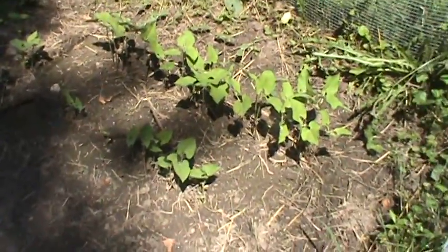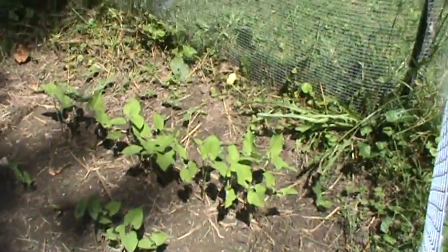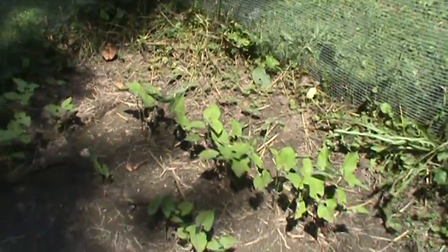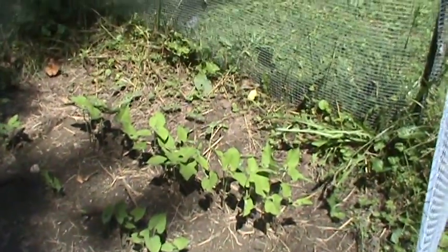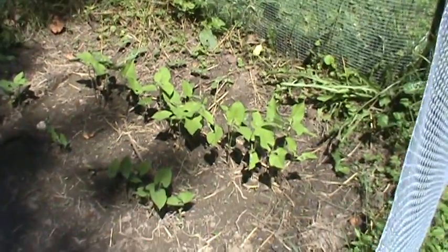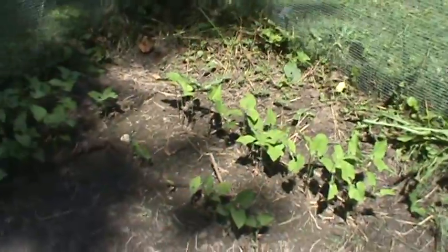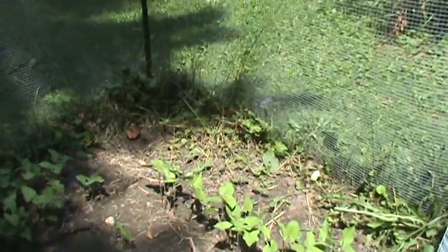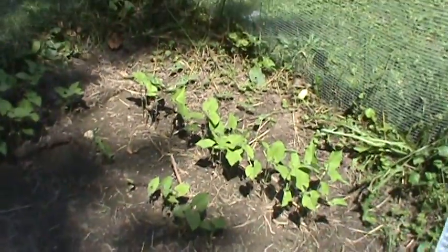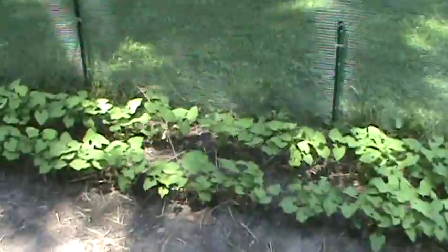These were a white bean, and then those over there were a black bean. And then I planted some more of the beans that I already had. You know, I showed you those ones that had the white dead ones. So I just went ahead and took the seeds and put them in the ground or in those tires that are back there. And we'll see if any of those pop up in a week, because I just planted those today or yesterday. And as you can see, everything's growing up real good now, real fast.